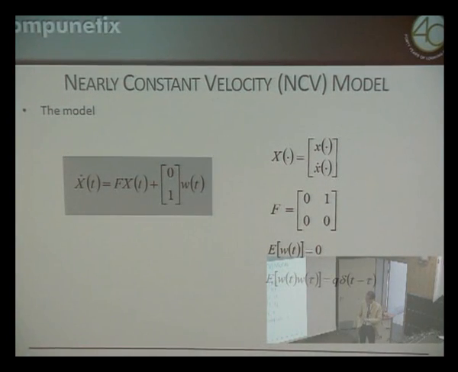And actually, by making things just a little bit more complicated, you get to the motion model that is the most commonly used in the target tracking and data fusion community. That's the nearly constant velocity motion model. So here it is, written again, starting from continuous time. And the state is now the position and the velocity of the object.